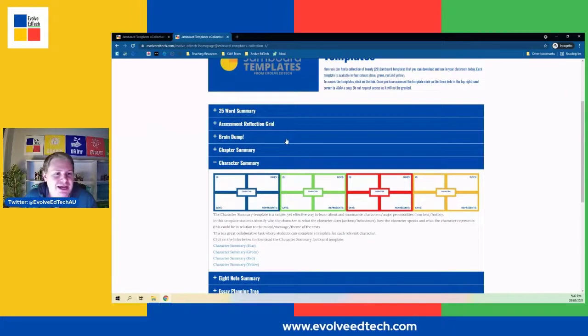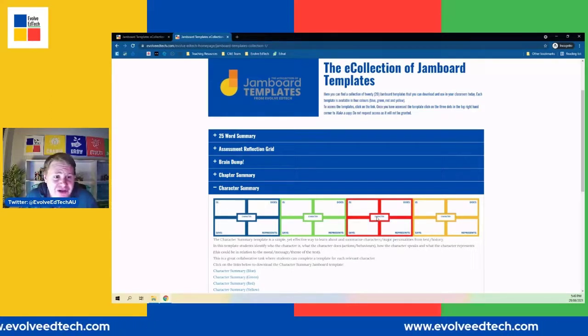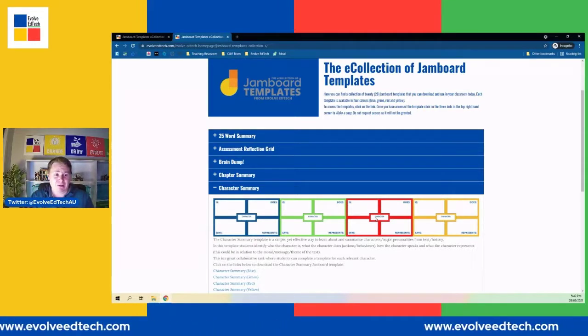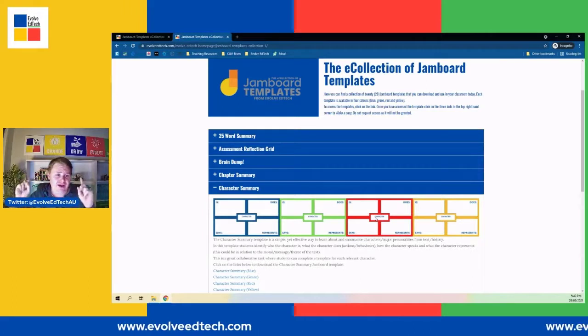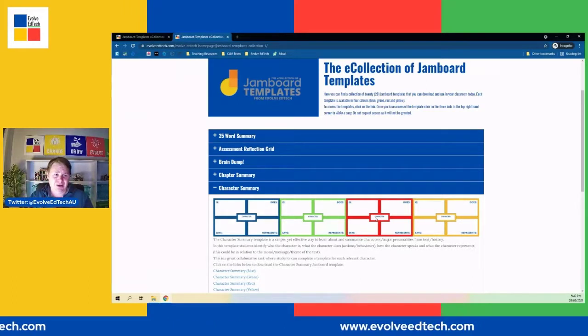You'll notice that when you get in there, there are the 4 templates shown. There are some images there. You can't do anything with those images, but they are there for you just to see what they look like. There's a very short description or overview of the template, and then you will find the links to the 4 colors that they are available in. They are all available in blue, green, red, and yellow, which are the Evolve EdTech colors. So you can go and choose the color or template that works with you or you like.